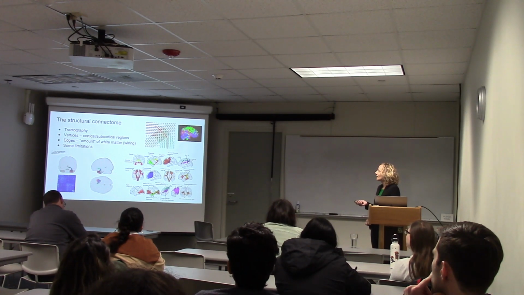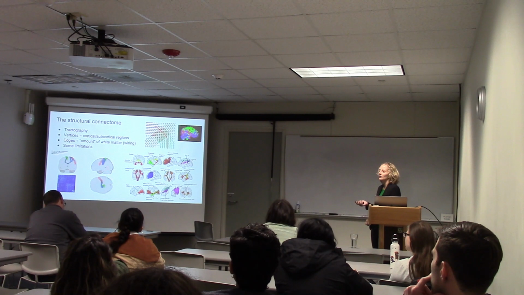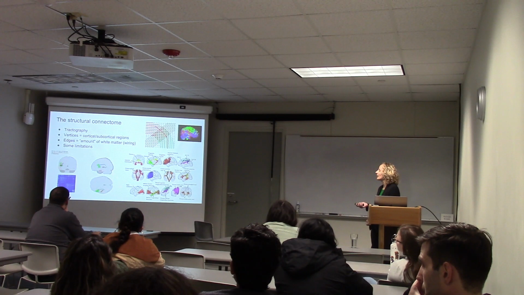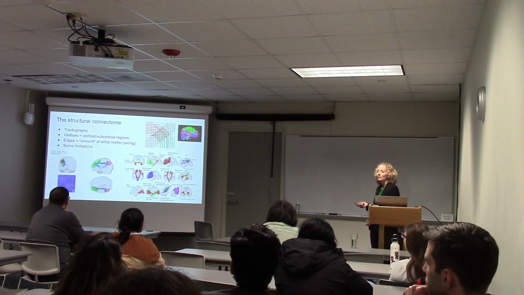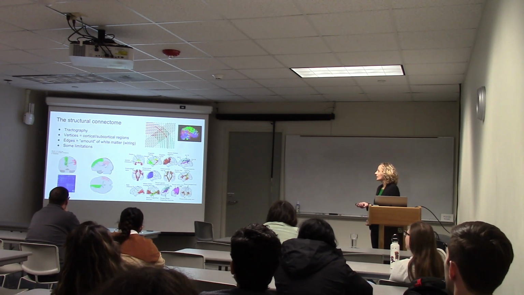Here I just have a video showing you different pairs of gray matter regions in the brain. So these green and orange are different discrete regions in the brain from some predefined atlas, and then the wiring is this blue wire, or the tractography, the reconstructed white matter between them. And then you can collect everything into this pairwise matrix, or structural connectivity matrix, that just tells you the strength of the connections between every pair of regions in your atlas. So this is what we call the structural connectome.